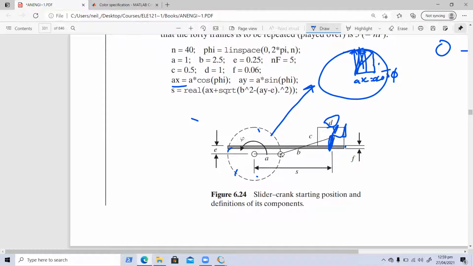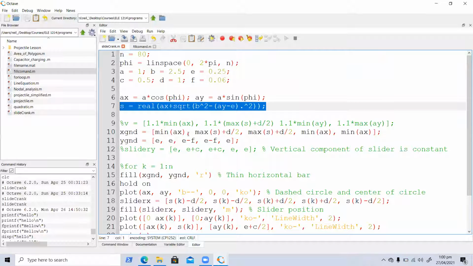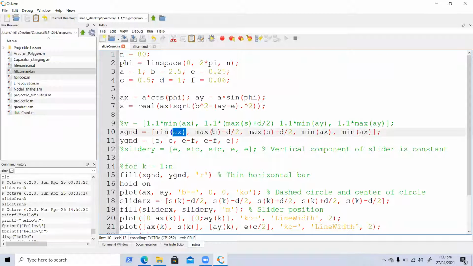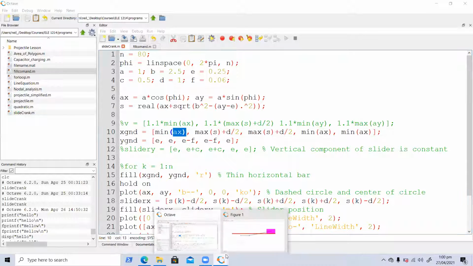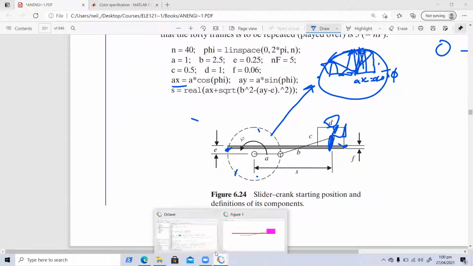But when it comes past the 90-degree point, it's going to become negative, right? It's going to become some negative value, right? And then here, again, some negative value. Here, some negative. So the smallest value is actually this point here. And when we come back to this graph here, that point there is somewhere around here, right? So the end. So when we do min ax, we're giving that end coordinate there. When you do max s plus d over 2, we're giving this end coordinate here.